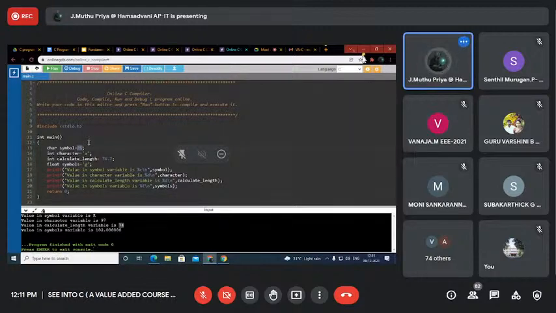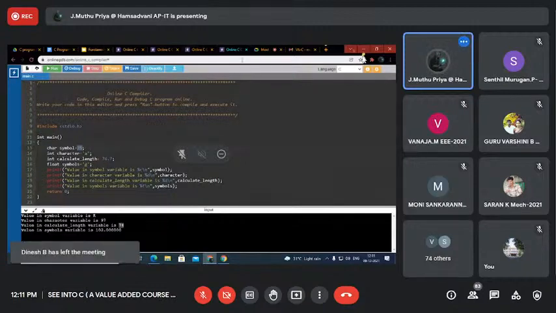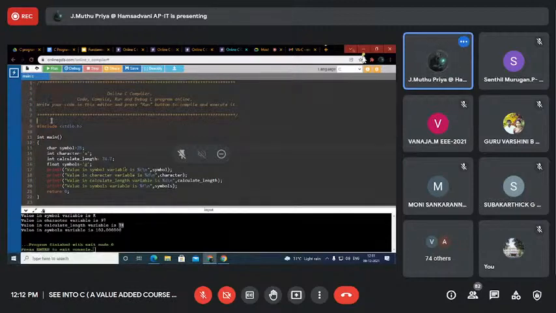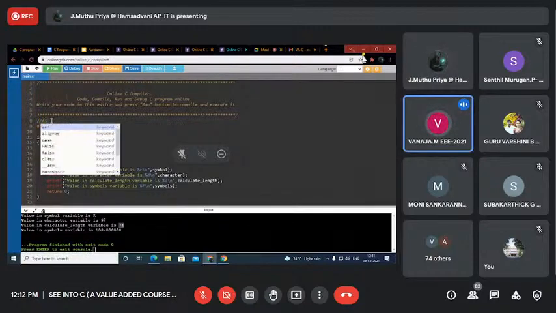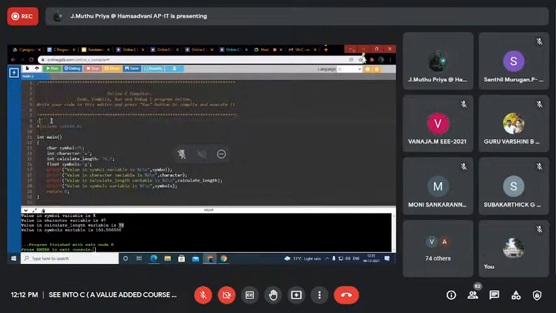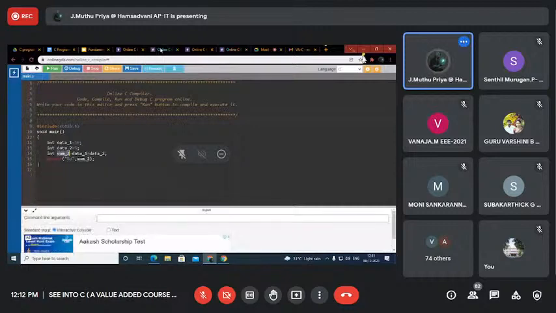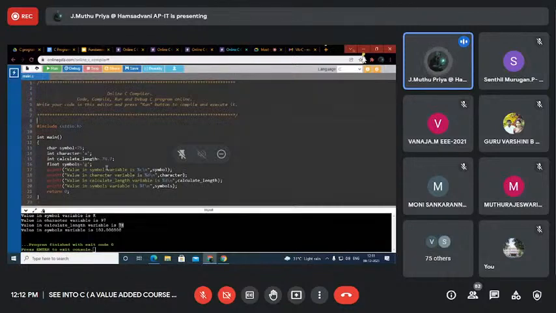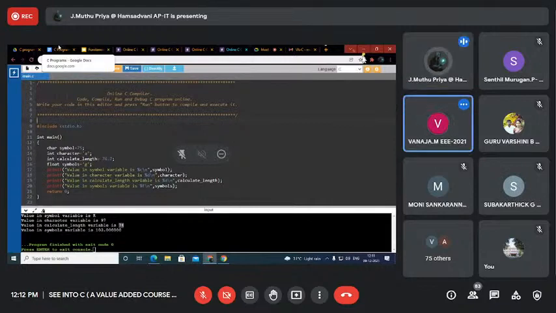If you guys have any doubts in this, I have mentioned here. So you're just changing the data type's value. If you want to know, ma'am, shall we change the double data type into float? Yeah, I will come on to that. I will show the hierarchy of which is compatible, and you will be able to know that. So you have no doubts in this one, right? The one I have shown here. Yes, ma'am. Okay, then I'll show you.